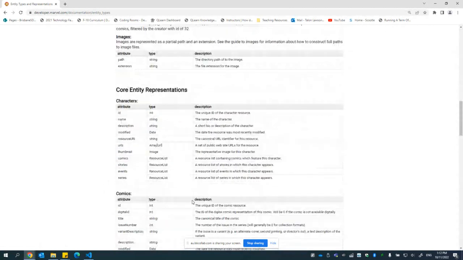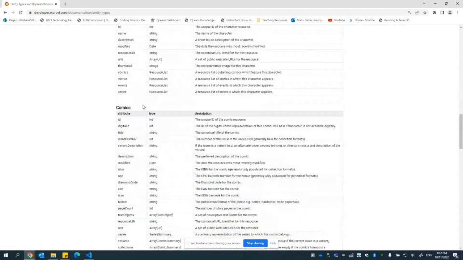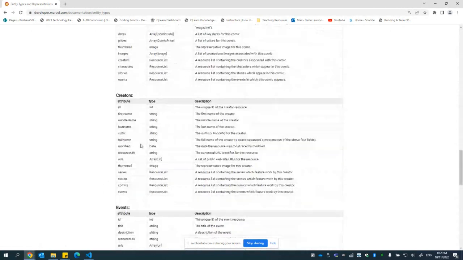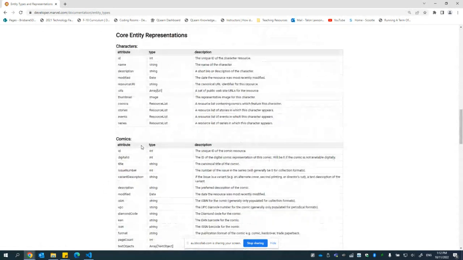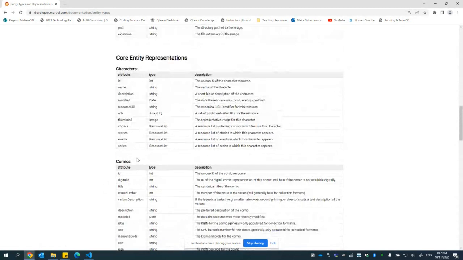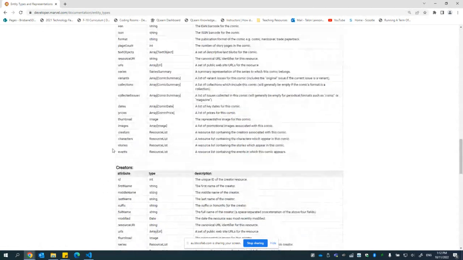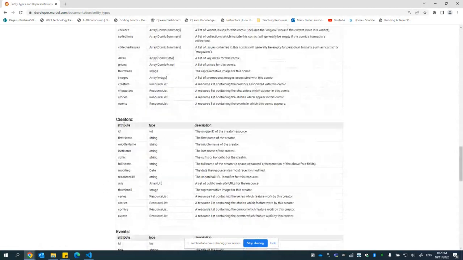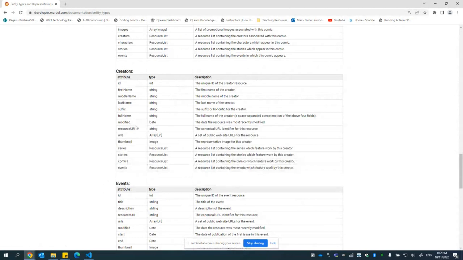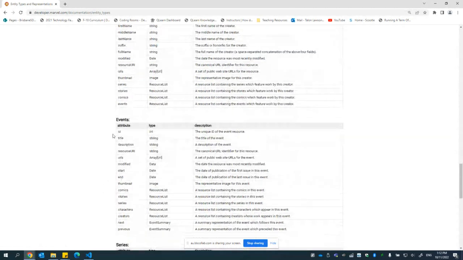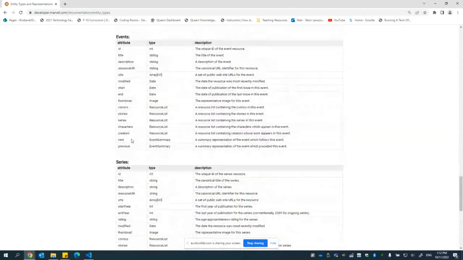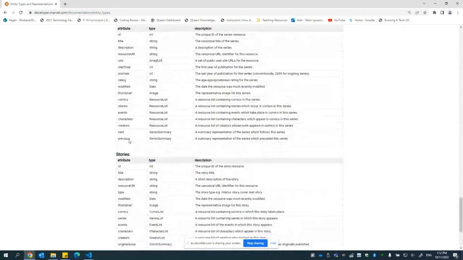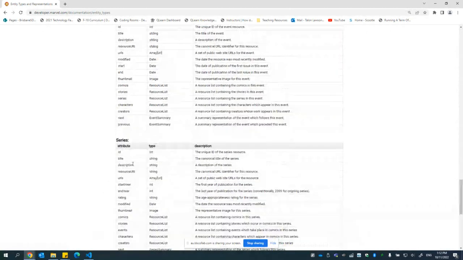Then characters, comics, which are the different types of data we can tease out. Characters within the comic books, the comics themselves, creators, the people who wrote the books, events and series, which are special within the comic books, and certain storylines as well.